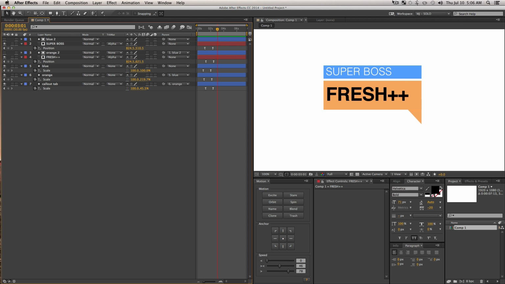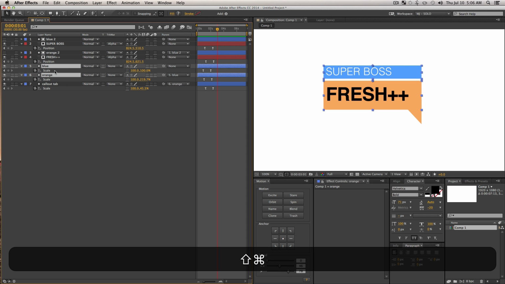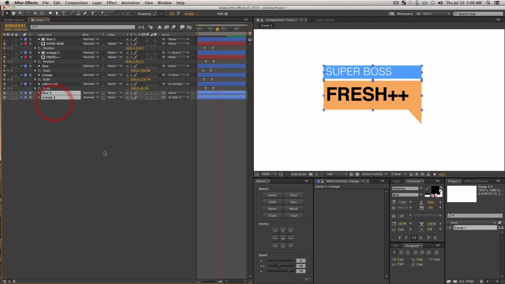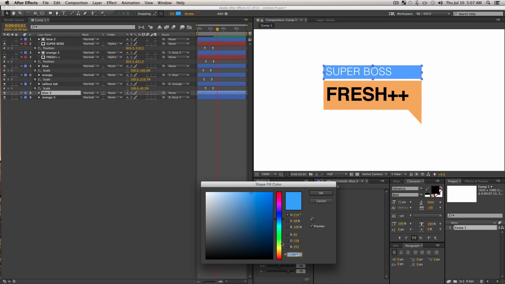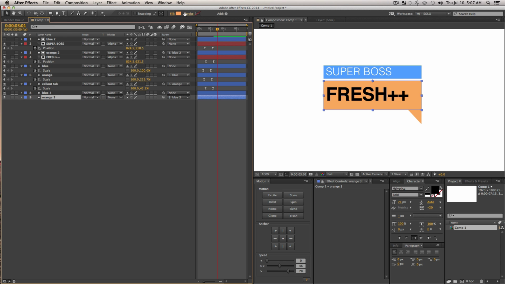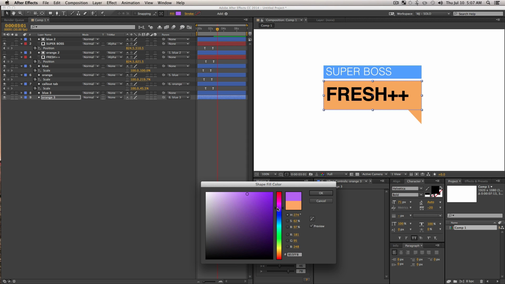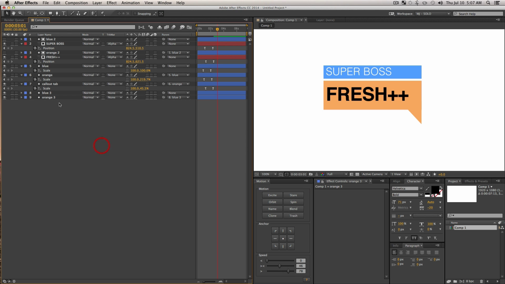And now that we built it super quick, what we can do is duplicate the blue and orange layers and just drag these down to the bottom. And since we want to make this look super complex, let's go and change our colors here. I'm going to just go to any color in the world. Looks like I'm going to go to a kind of tangerine color, and on my orange layer, I'm going to go to a kind of purple layer, it would seem.